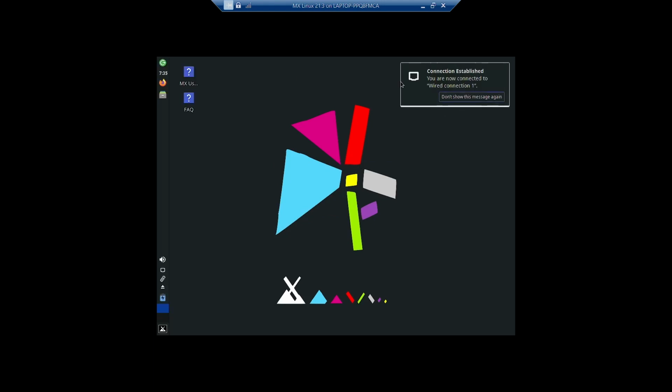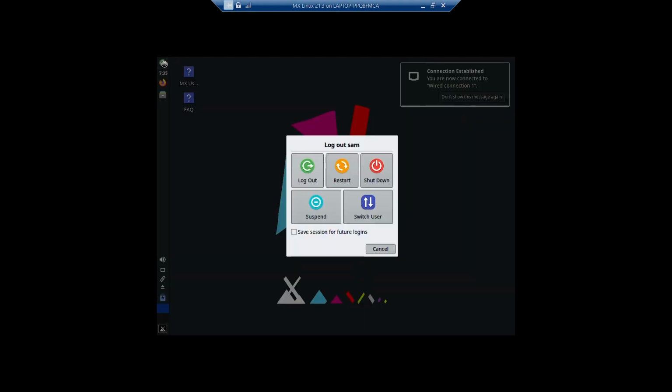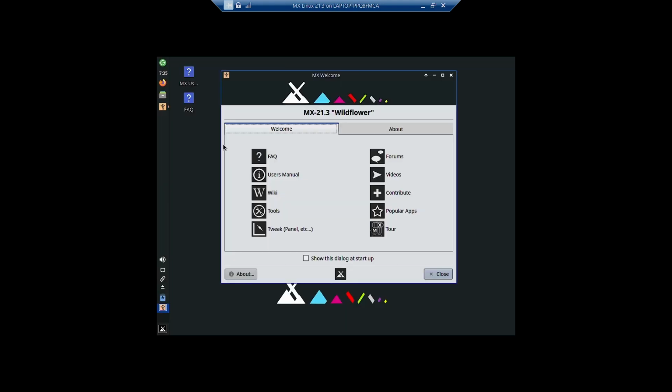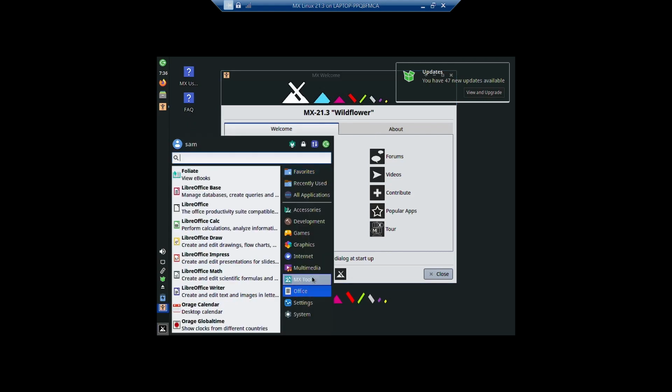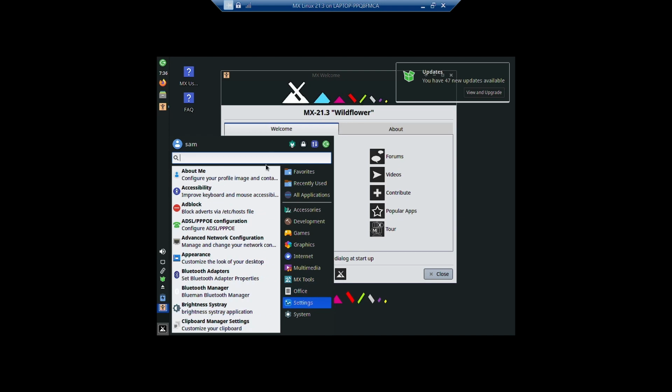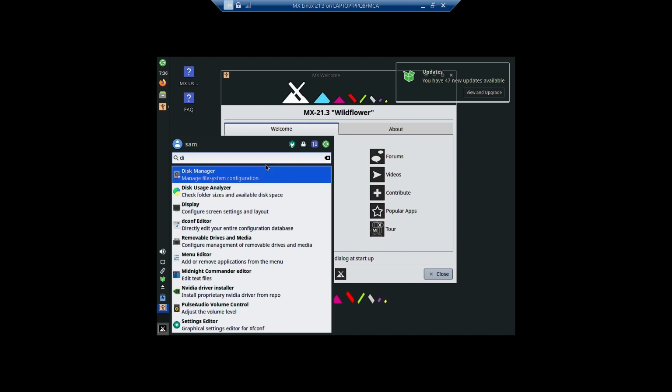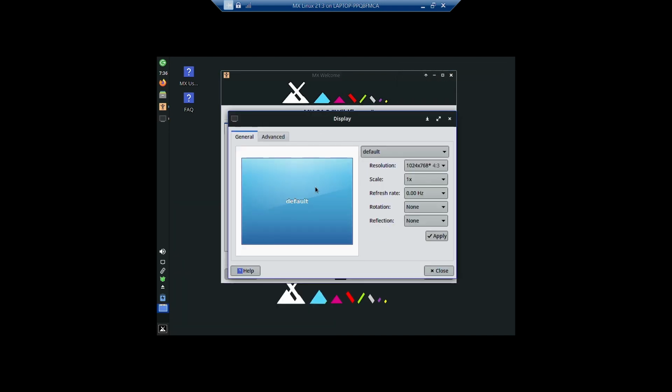So this desktop doesn't scale automatically to the correct resolution. So we will have to do it ourselves. Let us go over to the display settings and increase the screen resolution. Yes, here also there is an issue. It won't scale up.